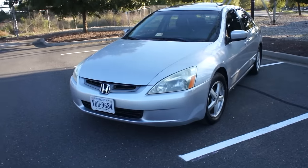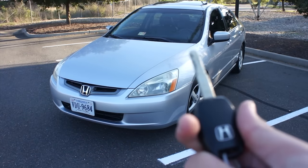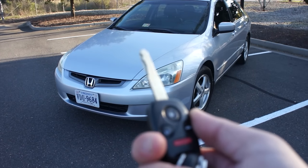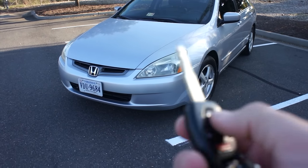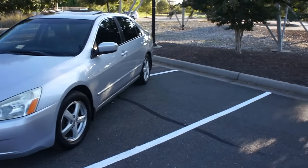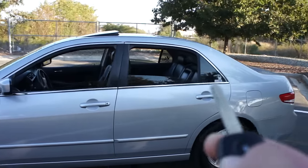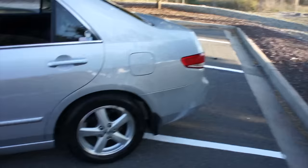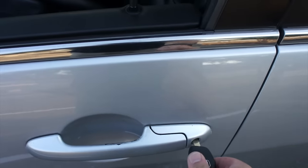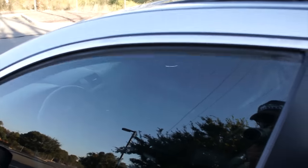We'll start it up. I got this key cut basically the day I bought the car because it only came with the valet key. So 27,000 miles in about a year and a half. You have your lock, unlock, and of course typical Honda — you can press and hold unlock and it will bring all the windows down. Trunk release and panic. On the door, just insert the key and turn and they all come back up. One of my favorite features on this vehicle.